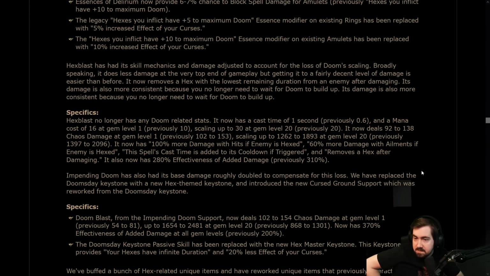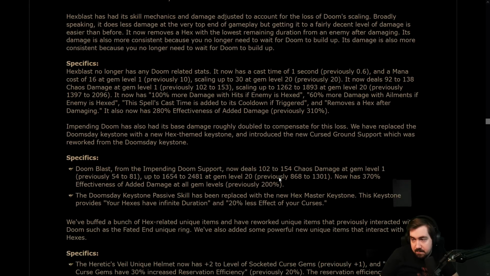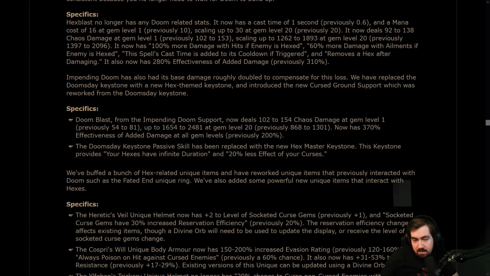1262, 1836, so like 200 nerf there. It has 100% more damage if the enemy is hexed, 60% more damage if the spell cast time is added to its cooldown if triggered, and removes the hex after damaging. It has 280 effectiveness of damage instead of 310. It used to be so much more percentage damage.